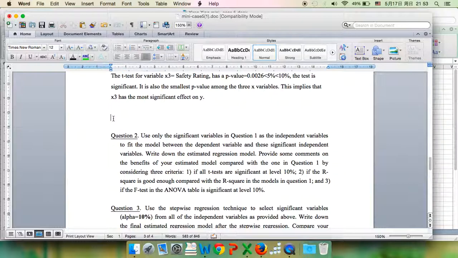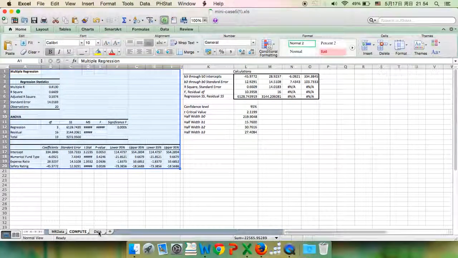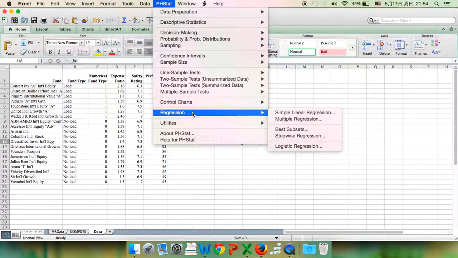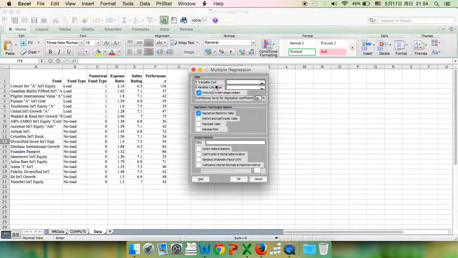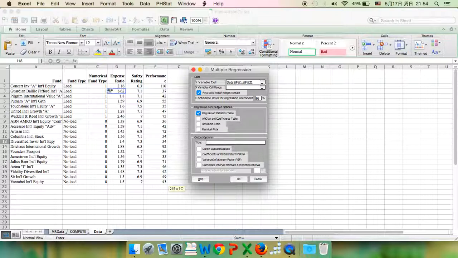And our second question is actually totally the same. For this question, I only need to use the significant variables in question 1 and also give some comments on the new models. Here is our data. Actually, the same way, multiple regression: choose our y column and the x columns.